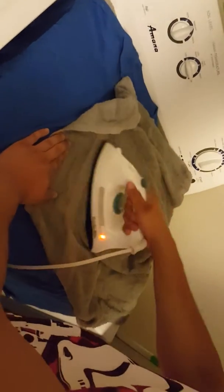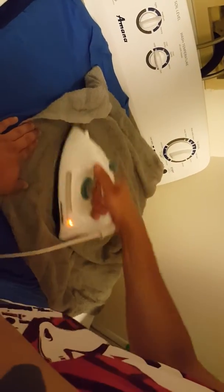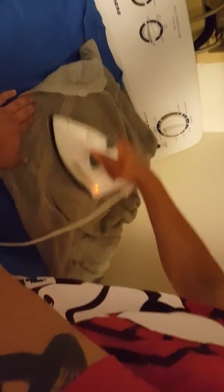When you're ironing a patch, are you supposed to just move it around? Or are you supposed to leave the iron on the patch? You can move it — if you leave it on there it'll burn. It's been a minute. It has? Yeah, you can stop. I'm just worried it's not on there — I'll do it a little bit longer. It's been over a minute, probably about a minute and a half now.